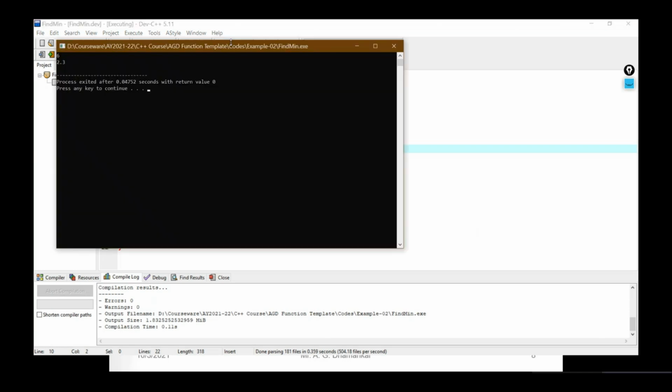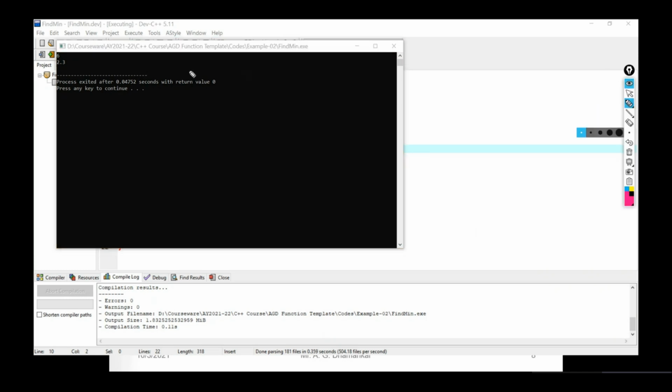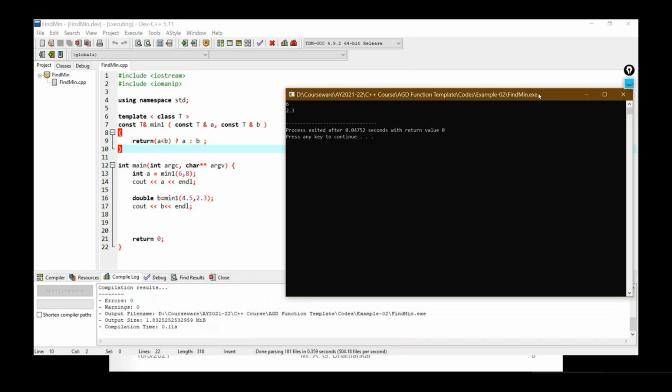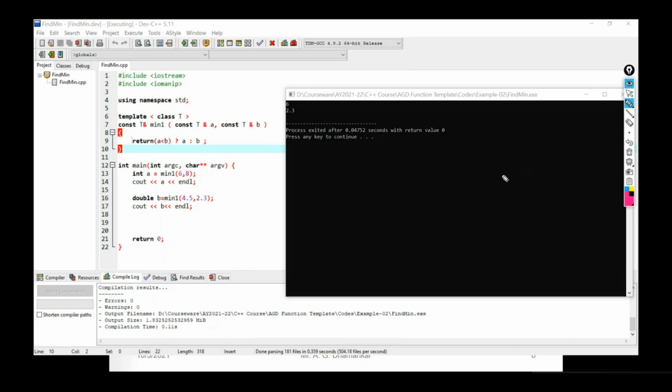Then let's run this. Now observe here. If you observe this, we get the minimum between 6 and 8. So 6 is returned here.